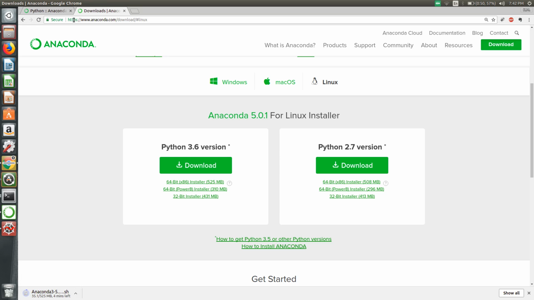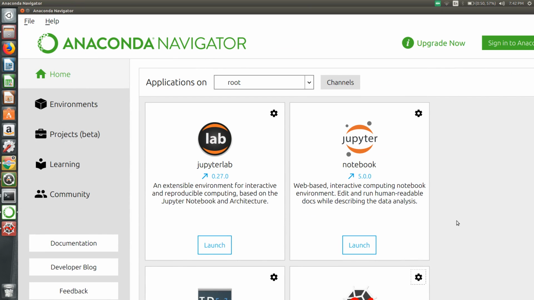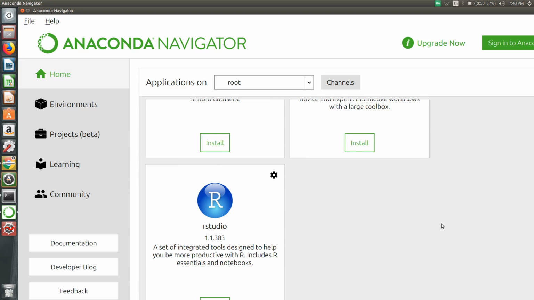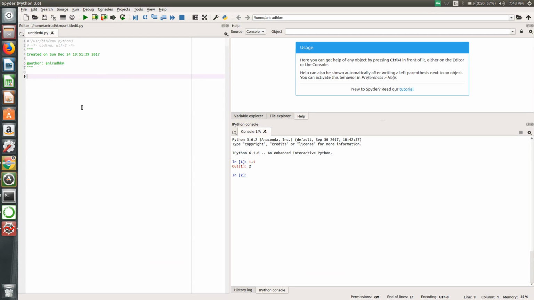Okay, so once you install it, you could just open the Anaconda Navigator. This is the interface that you would get. With respect to Python, there are 4 ways that you could interact or write your code. The first one would be this particular Spyder. Let me open this. Oh, I already have one open here. This is how Spyder looks. So you have 2 interfaces.